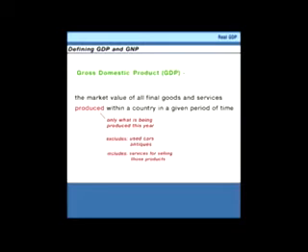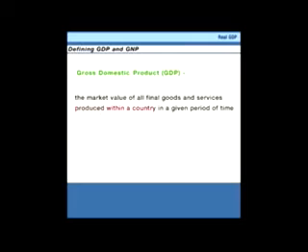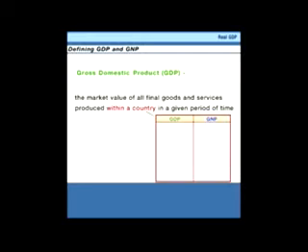Within a country, now we come to the distinction between gross domestic product and gross national product. Suppose we have two countries, the United States and the rest of the world. Here we have the nationals of the United States. All of these people are Americans. And here we have the foreign nationals, people whose nationality is citizenship in the foreign country. Now, suppose we have some U.S. nationals who go to work in the foreign country and some foreigners who come to work in the United States.